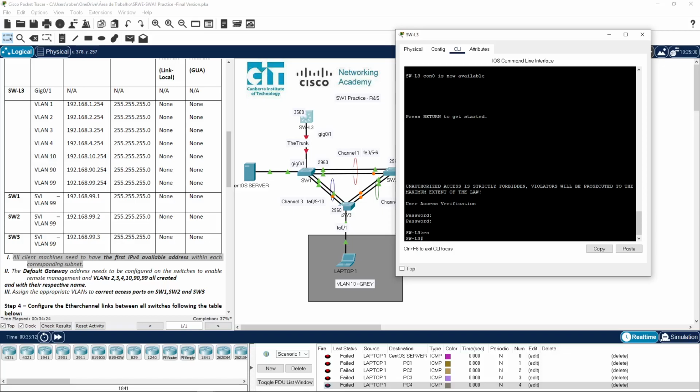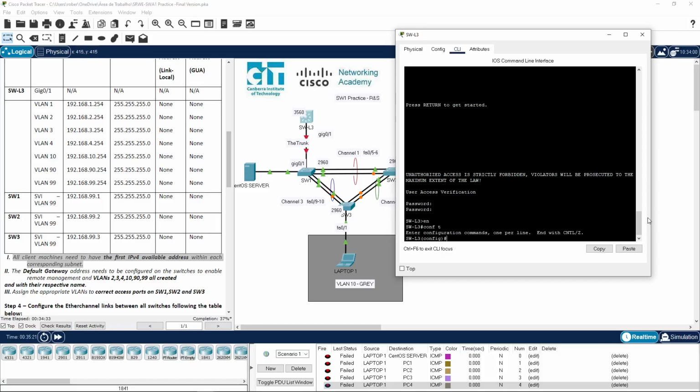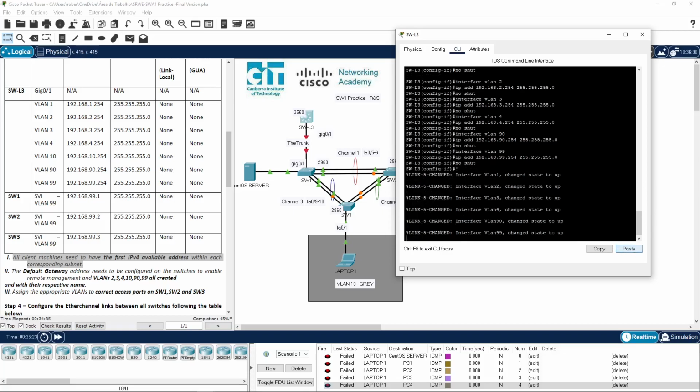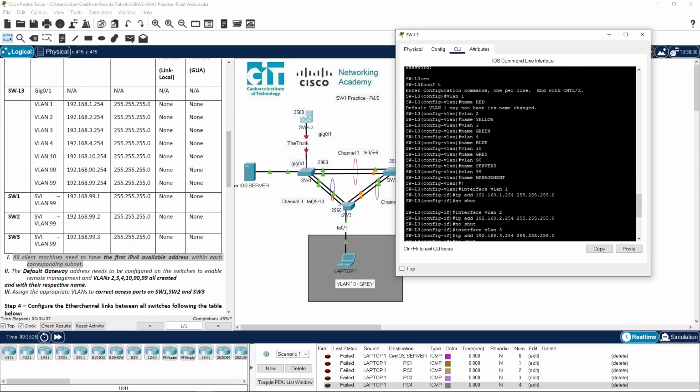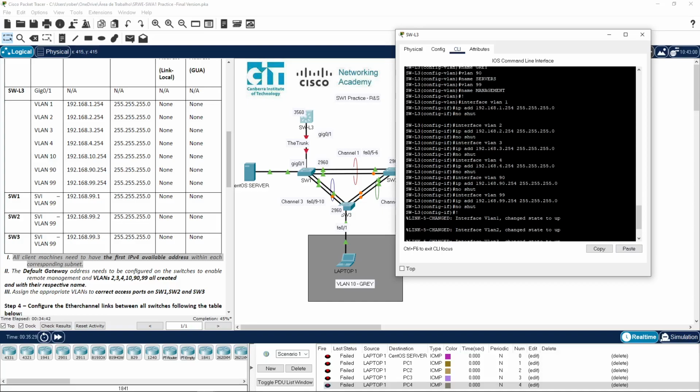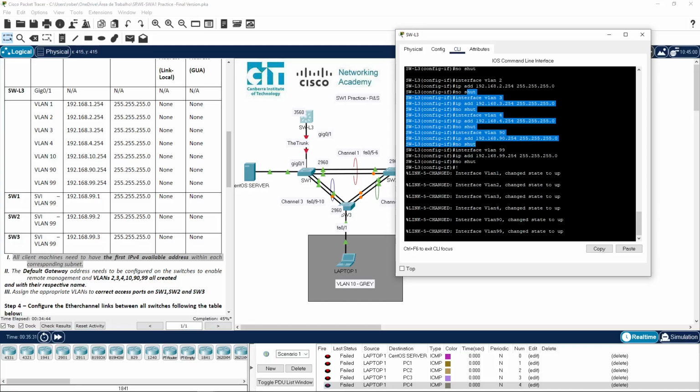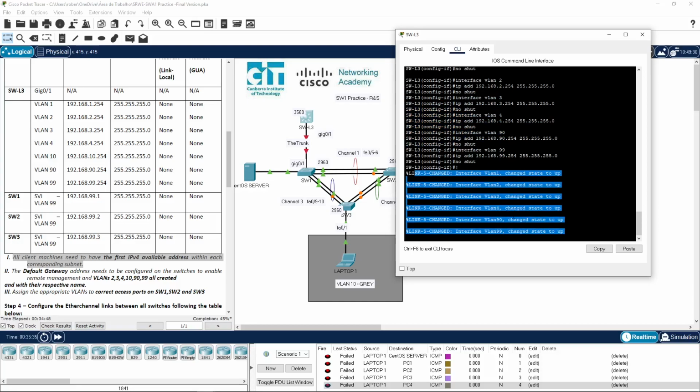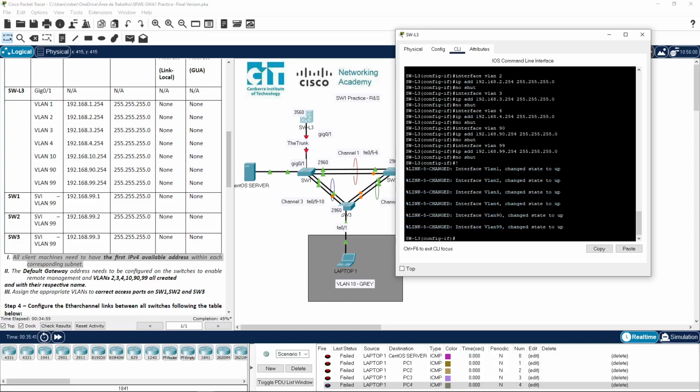All right, now let's go ahead and copy the config. Now, please note that I was in global config when I started creating the VLANs. So I have to go back to global config before I paste the VLAN commands. I'm going to paste them here. Let's go ahead and confirm. So all the VLAN commands have been accepted, and the interface VLAN commands have also been accepted. And now we do have many interface VLANs created, and they are all up. Right. Let's go ahead and hit enter.